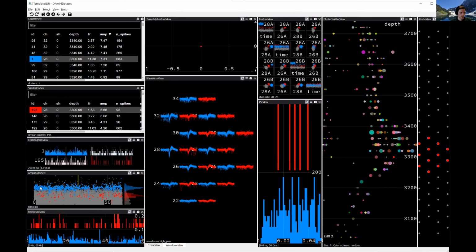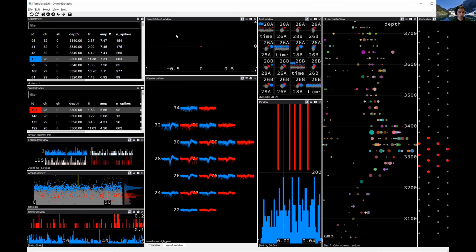But what we can look for is whether this amplitude is stable across time. And in particular, we can look for whether that amplitude dips down into the noise. So Marius showed an example of that, and you can review his talk to see where the amplitude dips down into the noise if it's unstable and sort of disappears over the course of the recording. Both of these neurons have nice Gaussian looking profiles in the marginal distributions, indicating that these neurons are above the noise floor. Okay, firing rate view just shows the firing rate of the neurons across time in the recording. This is useful if you want to see whether some neurons are only active at certain parts of the recording.